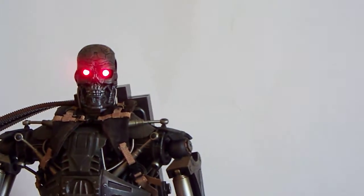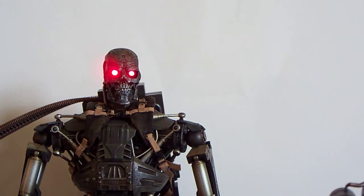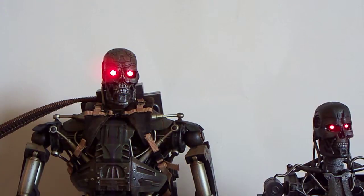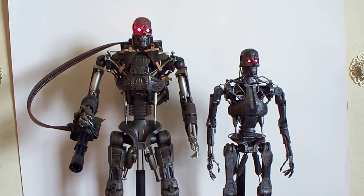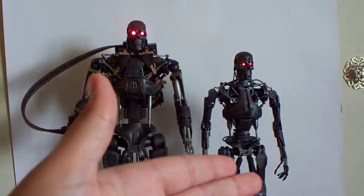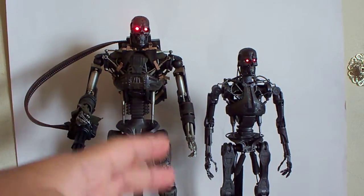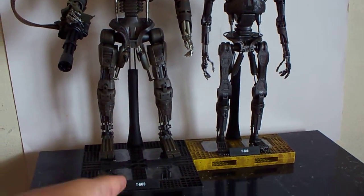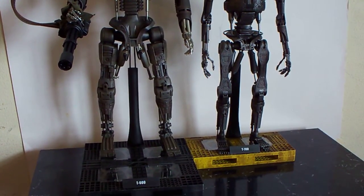Nice. I'm going to put him back here real quick for a minute, and I'm going to show you a quick size comparison between him and the T-700. Let me zoom out completely. Look at that. I told you, he has a massive size compared to the T-700. He's a lot bigger, more posable. This figure to me is more stiff compared to this one. This one is more posable than the T-700. And like I told you, the base is half the size compared to this one, and that shows you that he's pretty big. And this one's yellow, this one's black, same sculpt and everything, but different color.